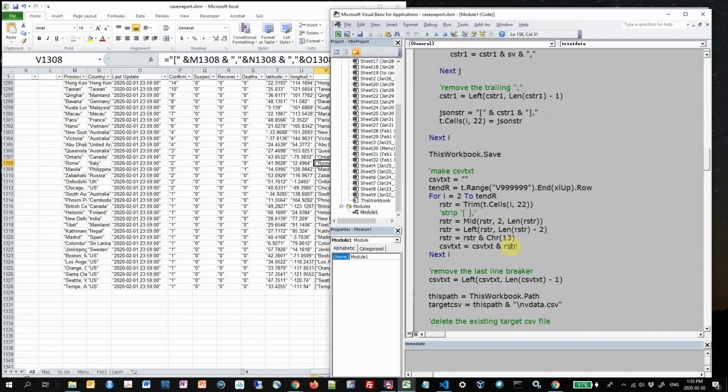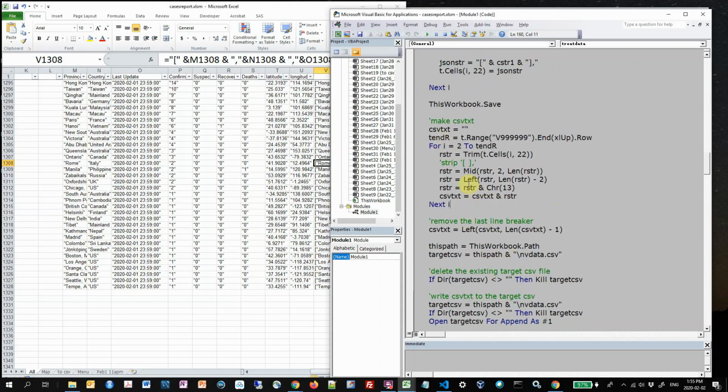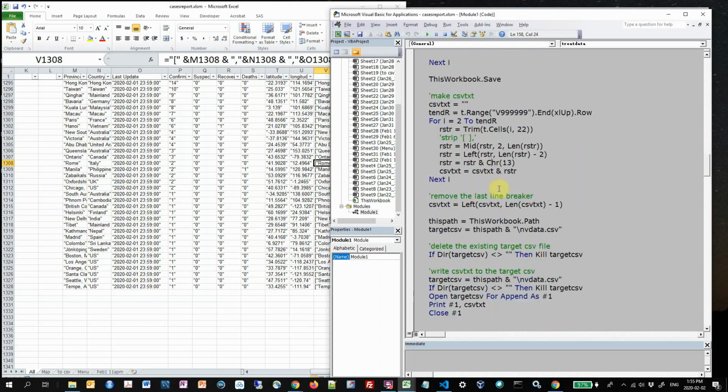Finally, we're going to connect all of these different lines together into a text, which is called the CSV text. Remember that at the end of the CSV text, there is a redundant line breaker, so we're going to delete that line breaker. With that, we have all the proper text, and then we're going to write that into the target CSV file.